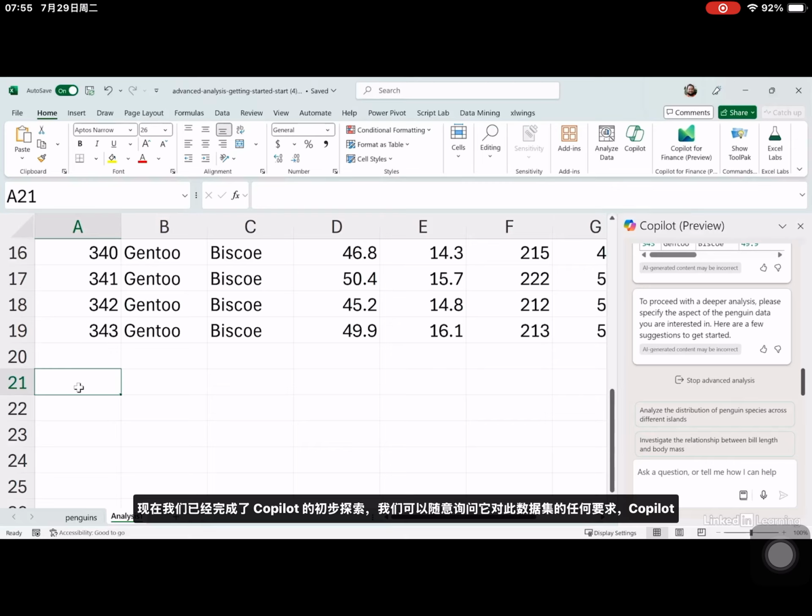Now that we're done with this initial exploration from Copilot, we're free to ask it whatever we'd like about this data set, and Copilot will continue generating our Python code, placing it further down in the workbook.